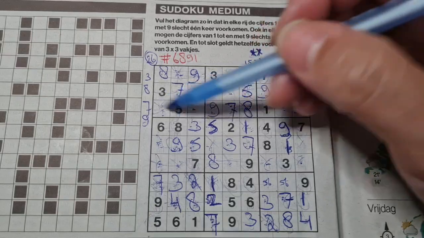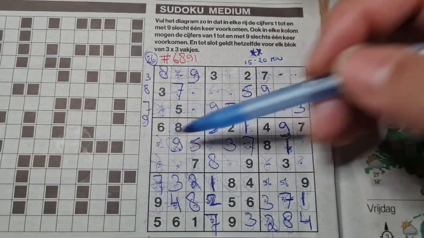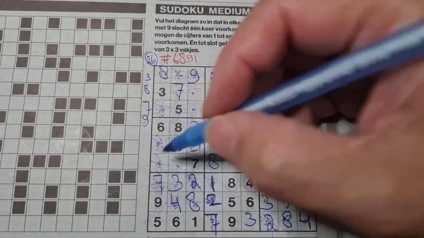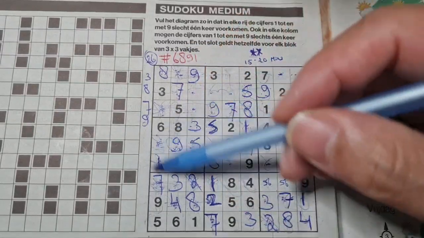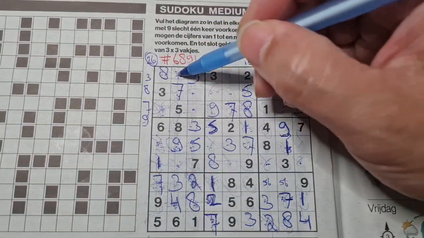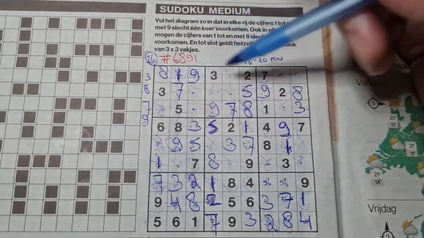We have a 1 in the third row, so no 1 there. Can't be a 1 because we have a 1 in the middle row. No 1 there. The only place left for the 1 in the first column should be there. 1 in the first column, 1 in the third column. So in the column between, the second column, the only place left for the 1 should be there.